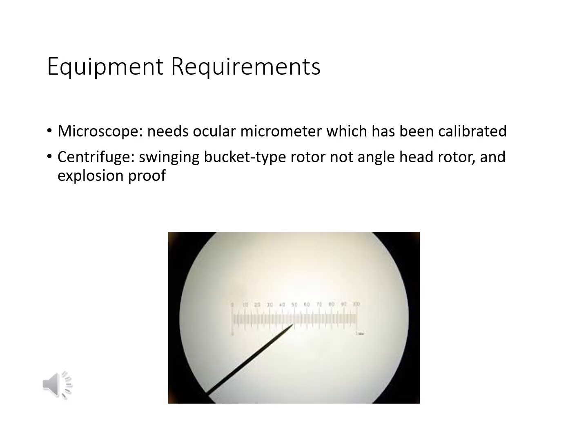With parasitology in the microbiology lab, the microscope needs to include an ocular micrometer in one of the oculars. That will help with determining the size of the parasites, because that is a lot of times how we can make our determination on what we are looking at. So this is, like I mentioned, valuable information for determining the genus and species. Your centrifuge also needs to be a swinging bucket type rotor and not a fixed angle head rotor. And your centrifuge also should be explosion proof, and we'll discuss this in a little bit.